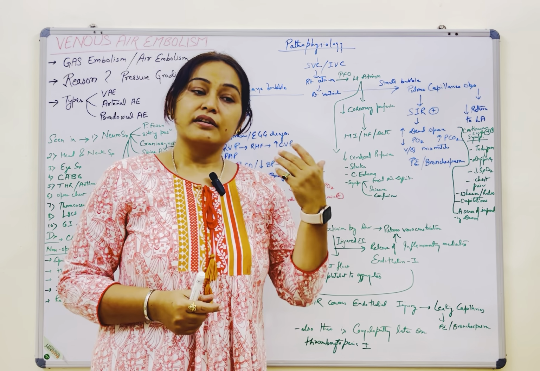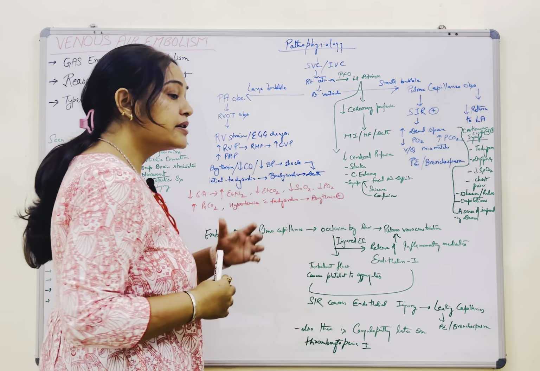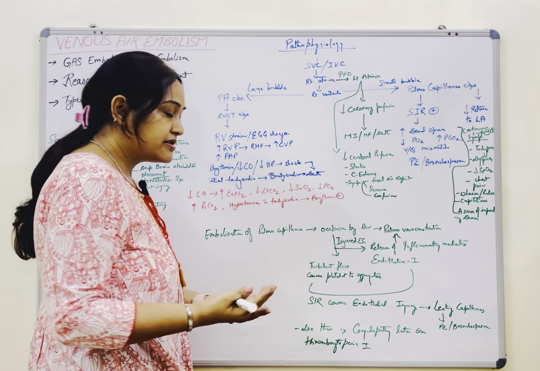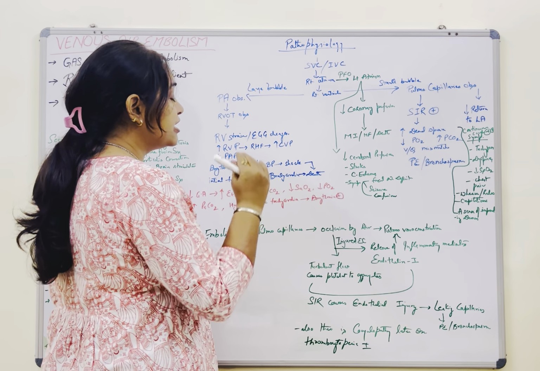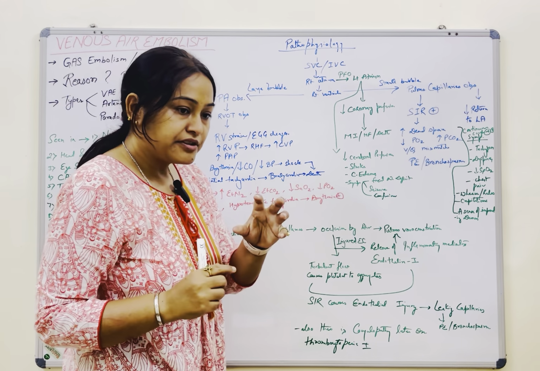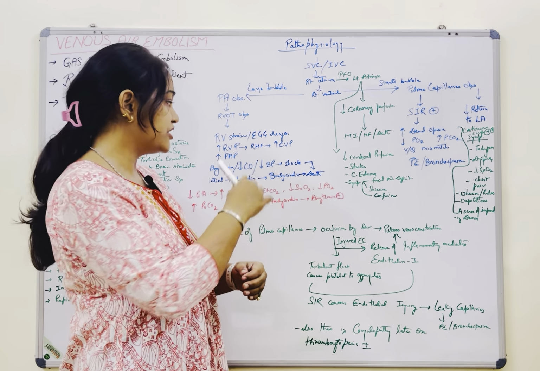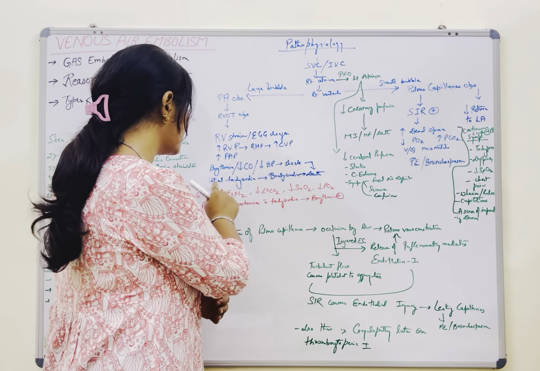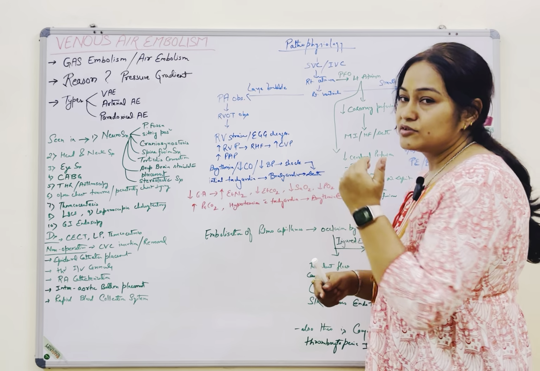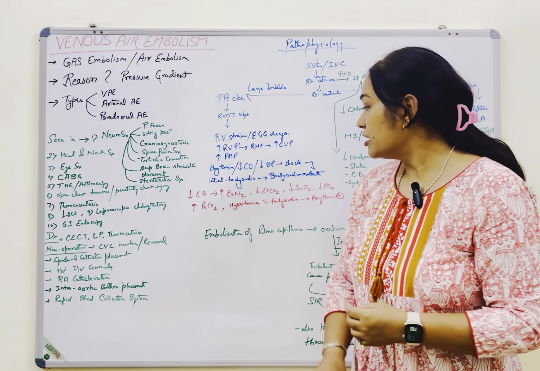What changes are seen on the ECG? ST or T wave changes, which are commonly seen when there is obstruction to the right ventricular outflow tract, right? And the right ventricular pressure is raised, and right ventricular heart failure causes a rise in central venous pressure, right? So this right ventricular strain will cause arrhythmia, reduction in cardiac output, hypotension, and the patient will end up in shock also. Initially, because of the hypotension, tachycardia will be seen, and then bradyarrhythmia or tachyarrhythmia, and then ultimately the patient will end up in cardiac arrest.